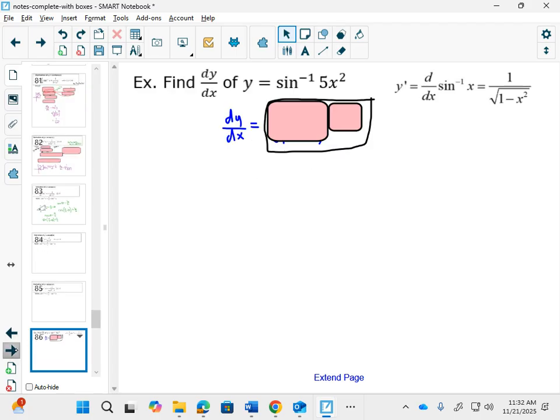So with that, let's do some questions. We can have chain rule questions with our inverse ones. Find the derivative of sine inverse of 5x squared. So here's our derivative. How do you do the chain rule? What is the outside function? The outside function is sine inverse. And now you're going to have to make sure you don't get confused with the inverse symbol as a power rule. Oh my goodness.